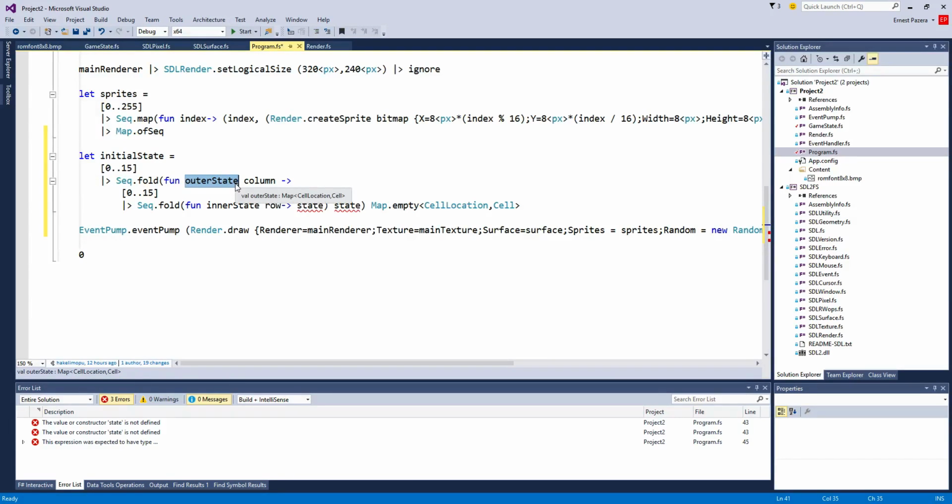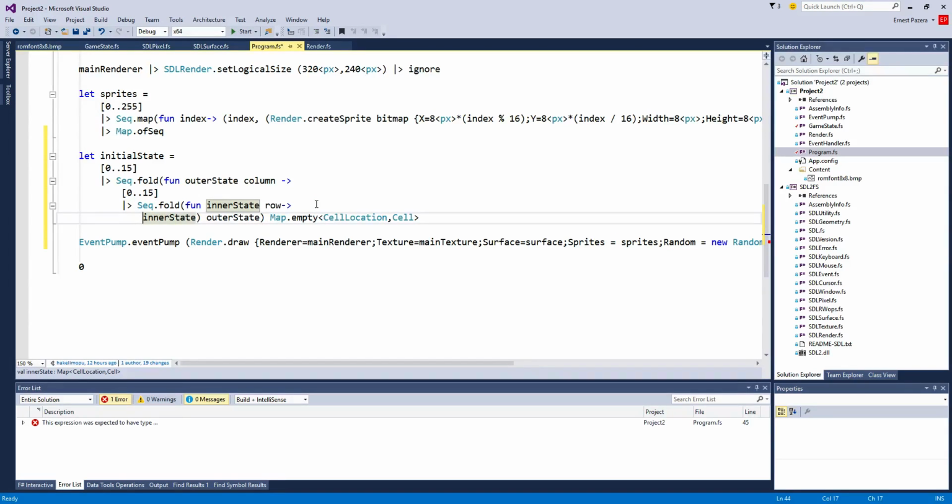Okay. Inner state. Outer state. The inner state becomes the inner state, just so I don't get confused. Sure, could I do a for loop? Sure I could. This is the outer state that goes here. So the outer state goes to the fold, and this inner state does this.